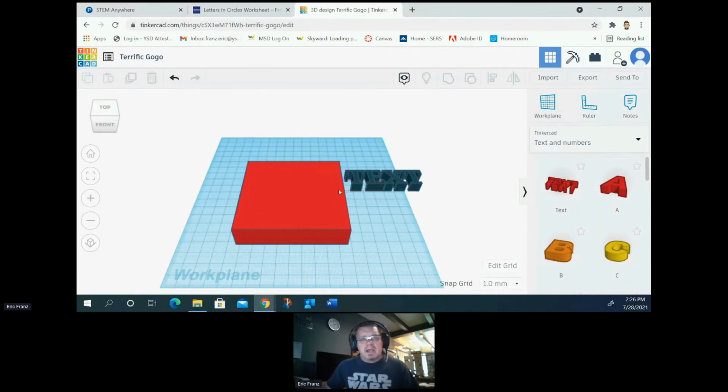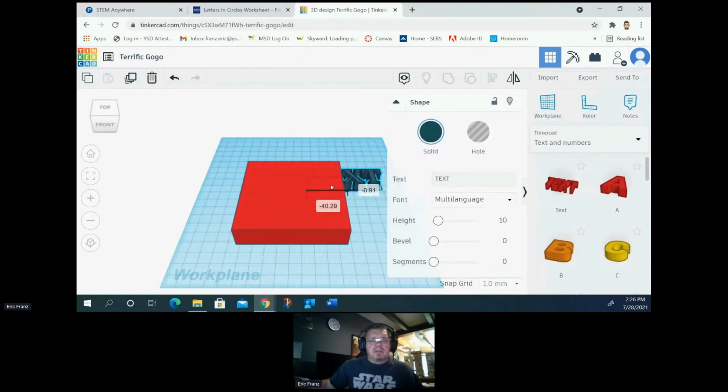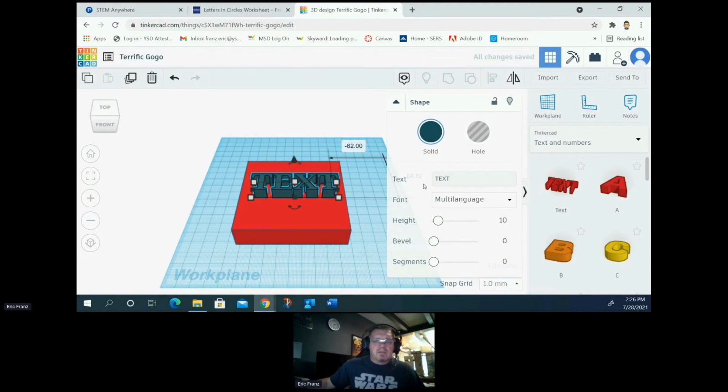But the reason why I do this is because then the kids can see, and I'll show you here in a minute. Now, you notice when I bring the text in, I want to put it on top of my boxes below. So what I've got to do is raise my text up. I just grab this little thing that looks like a raindrop, and I can grab my text and then I can change it.